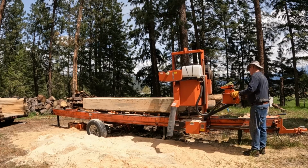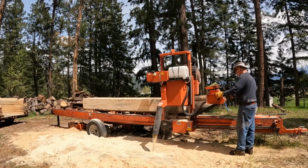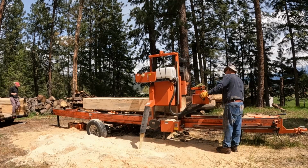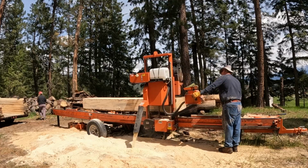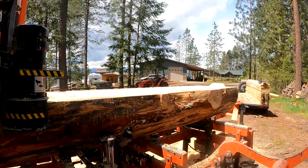All right, so here we go. We're back at it again. We're getting down into the wood now. We're getting into the wide part of the log. And remember, this was an egg-shaped log. So now you're starting to push it. I mean, that thing is too wide.